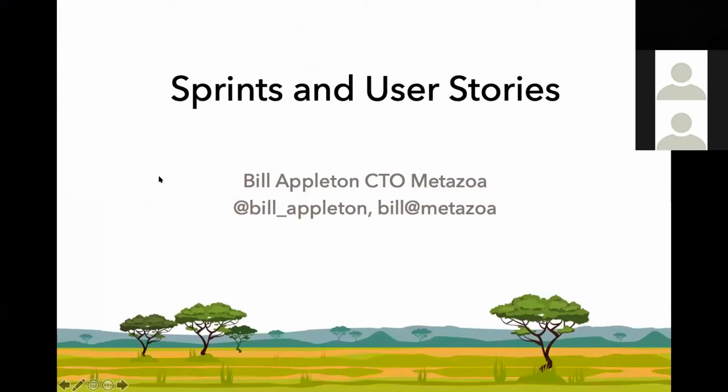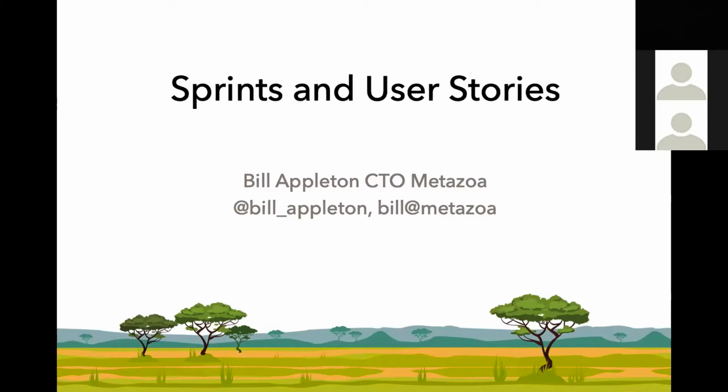All right, so my name's Bill Appleton. I'm the CTO over here at Metazoa, and I want to talk to you today about sprints and user stories. My engineering team wrote the first AppExchange application, Dream Team, which was a project management tool. And we learned a lot about project management with Dream Team. And so sprints and user stories are kind of back to the future for us. They really come full circle to let us bring what we know about project management into org management, into something that really helps admins make changes to complex Salesforce orgs.